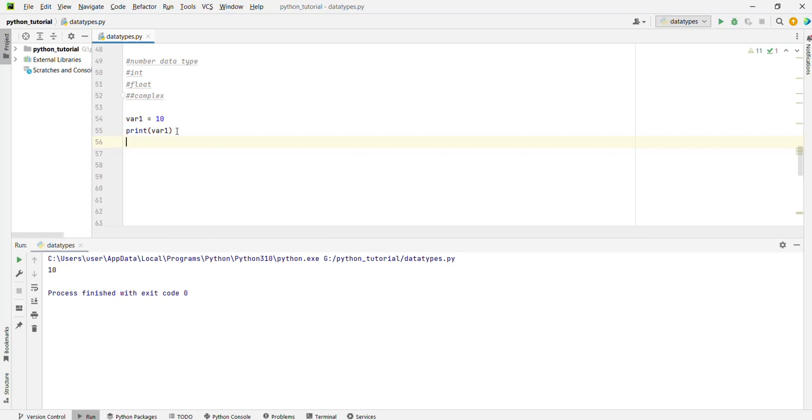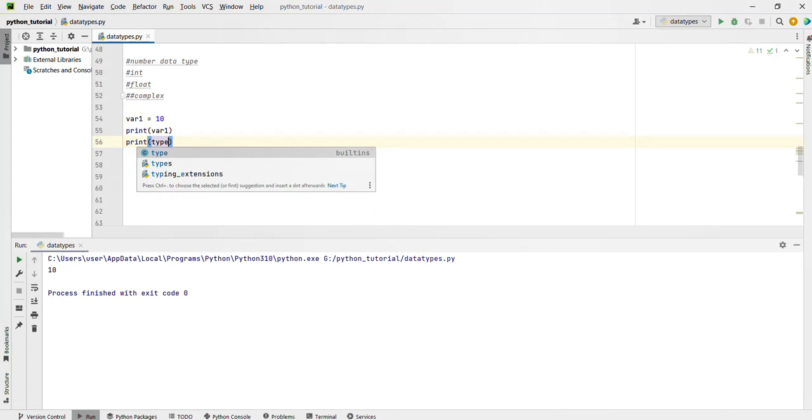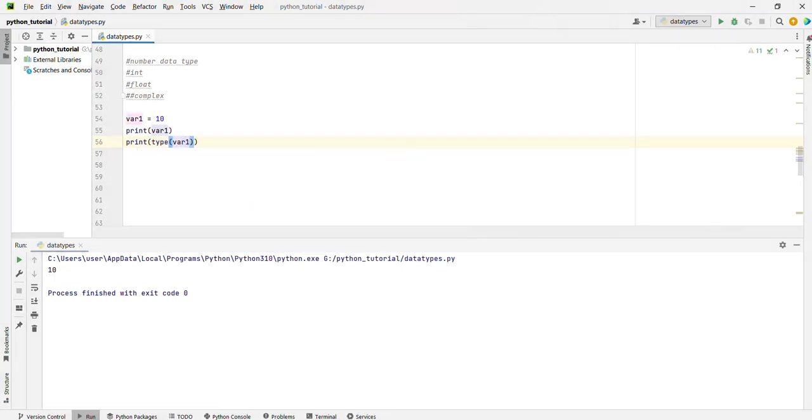For example, print type of var1. Through the type function we can find out the data type of 10. Now I run the file, and it returns the int data type.